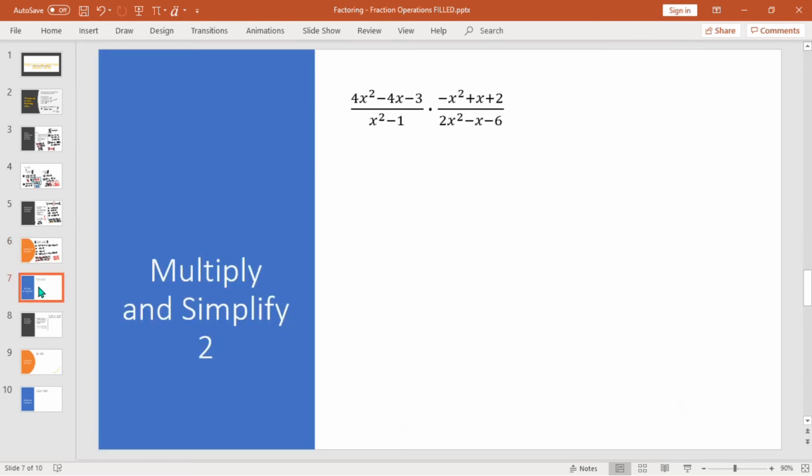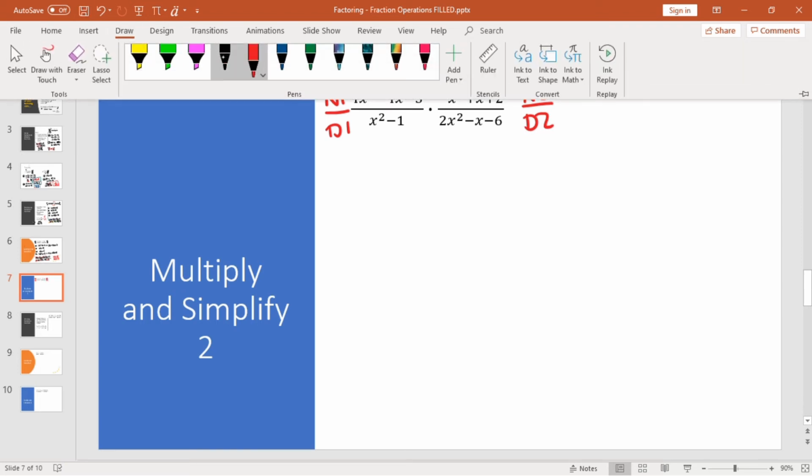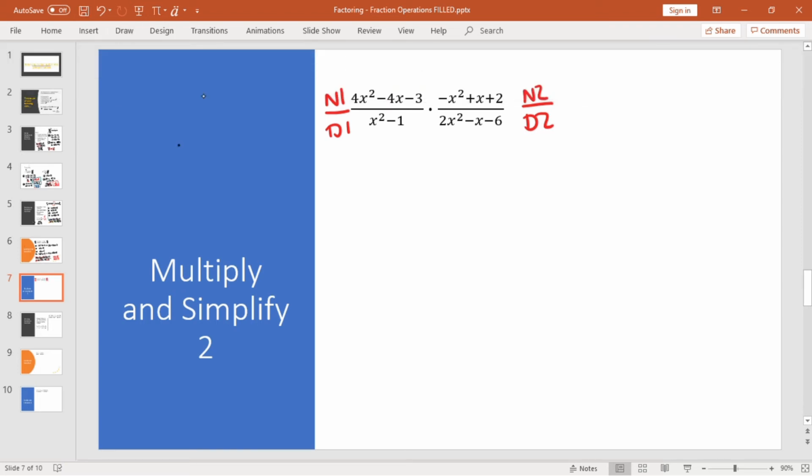We'll do another example of these. Okay, numerator 1, denominator 1, numerator 2, denominator 2. Back to black. There we go. Looking at n1, this is going to be one of the longer ones because I can't factor anything out. So my AC line, I need to multiply to negative 12, and for my B line, combine to negative 4. So my factors that will make that true, who's 4 apart, 6 and 2. And if 6 is negative, that will work out with the addition, the B line.